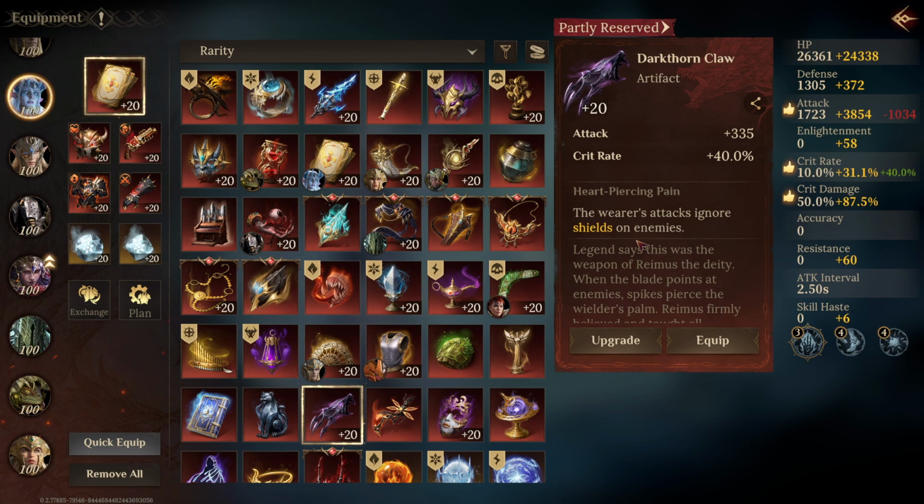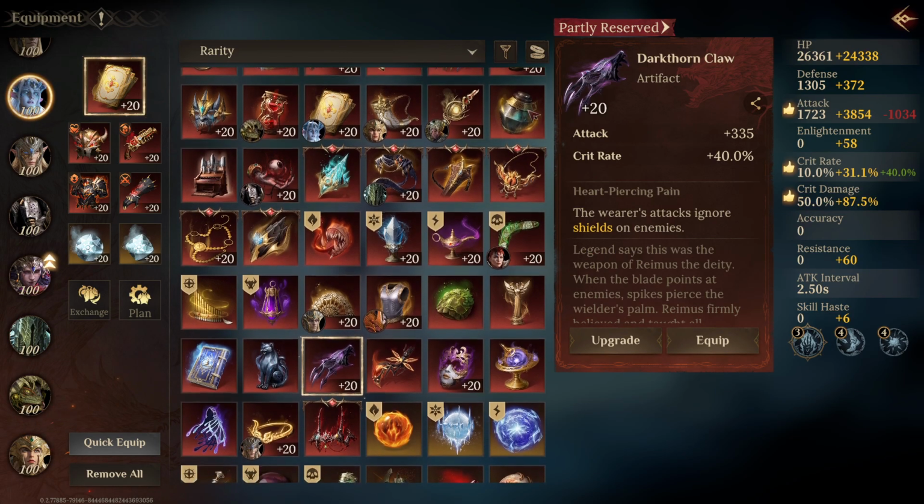For example, Veloja. Veloja is an extremely annoying hero in the arena, and if you want to counter those Velojas, give your Hvitar or your nuker at all, in general, the Darkthorn Claw, because now you will 100% fully ignore all their shields. So this is also a very, very strong item on your Hvitar. But in theory, you could use other items as well. But those are actually, in my opinion, the strongest items for your Hvitar.